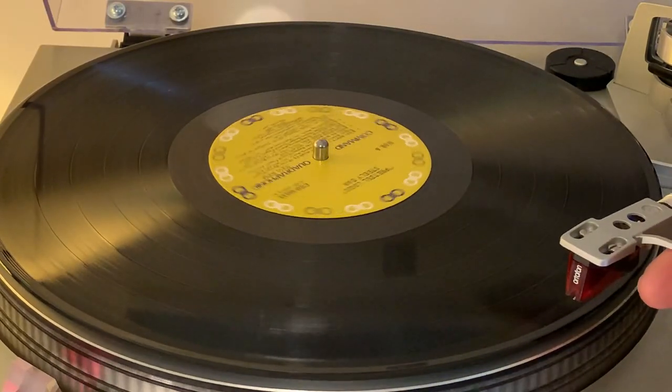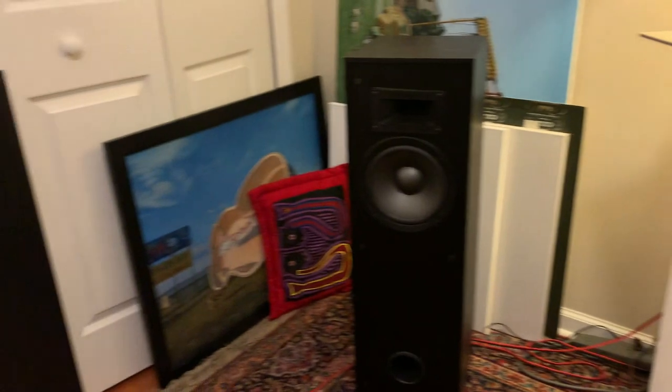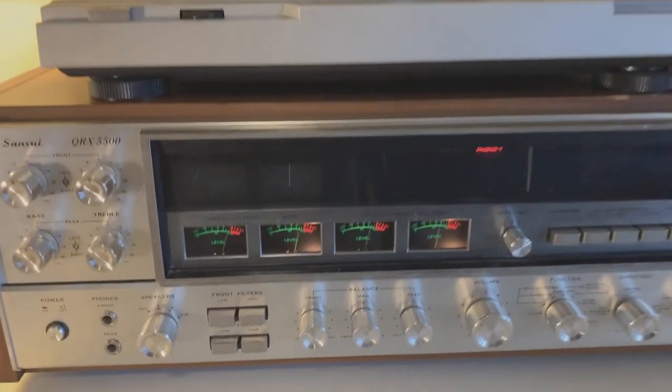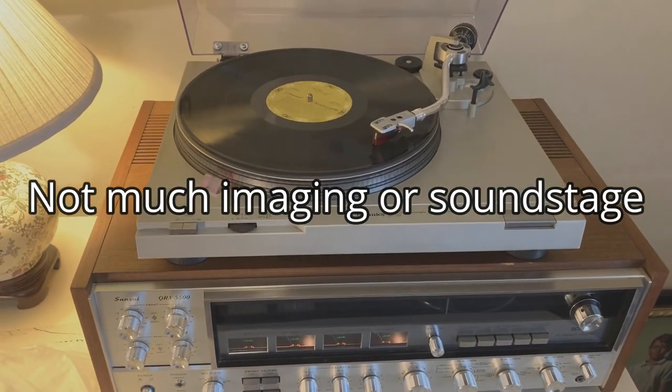What did I think of quadraphonic sound? I put on Pretzel Logic and moved my swivel chair to the center of the room. While listening, I really didn't know which way to face as the music was emanating equally from each speaker. There wasn't any front or back — it was all front. As I rotated my chair, I always felt like I was facing the front. Even though I was using non-matching pairs of speakers, I didn't notice a hugely dramatic difference between them. I was just listening to and enjoying Steely Dan's 'Rikki Don't Lose That Number' playing all around me — surrounded by music, and it was really nice. The record didn't try to dazzle me with quadraphonic effects and moving from speaker to speaker; it was tasteful and very well done. However, I can't say that I could notice any imaging or an identifiable soundstage, which was a bit disappointing.